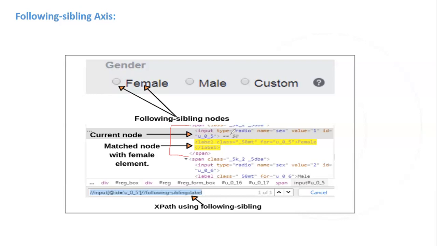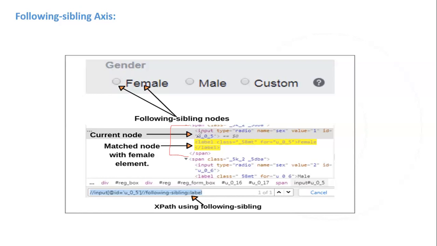Because a sibling selects all the sibling nodes after the current node at the same level. So after this current node, it will select all the nodes available at the same level. After the input element, a span element is also there, and another label is also there.